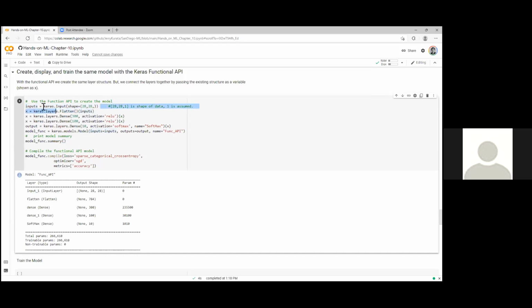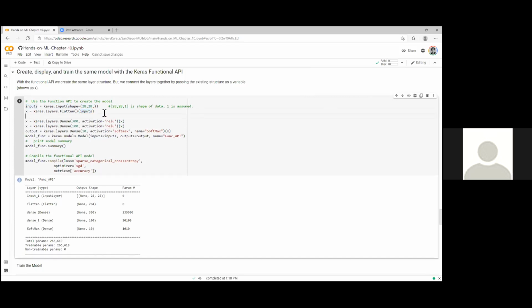So now I've got my 28 by 28 input shape input layer, and it's in the variable inputs. Now I pass to my next layer that variable. So I'm passing that input to it. So if I had, let's just call it x2, I could create keras.layers.Dense, maybe 5,000. That's a pretty reasonable one.